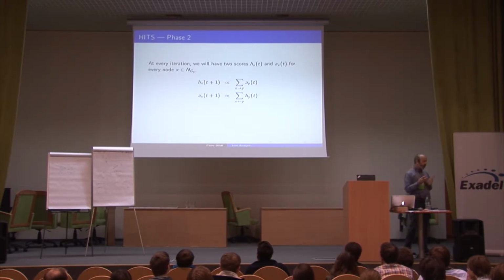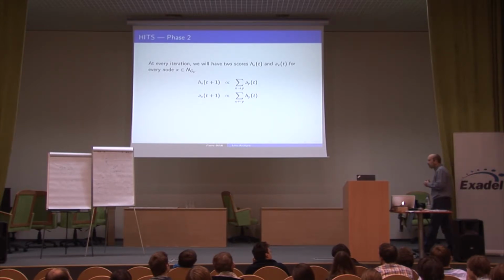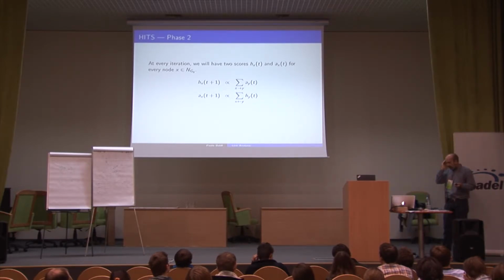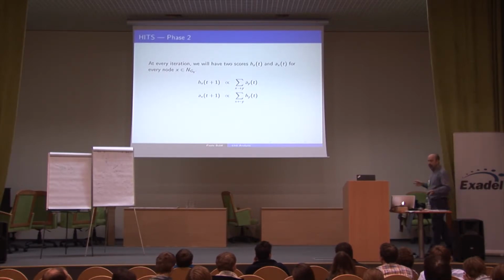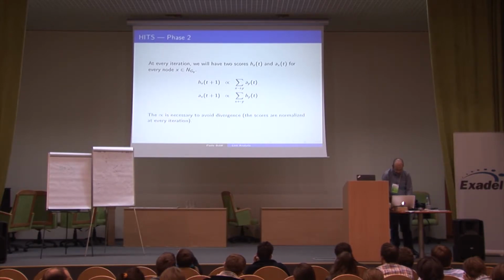Now, as I told you, the way Kleinberg defined HITS is based on a subgraph. But in principle, you can apply HITS even on the full graph. It will tell you something. Will it? Well, actually, you can use it as another measure of centrality. And I have a paper that I'm writing, actually, that tells you that HITS used on the full graph means almost nothing. So it works much worse than PageRank. And there are reasons for this, but I don't want to enter into these details now.